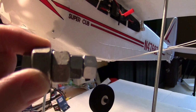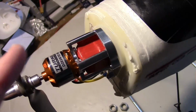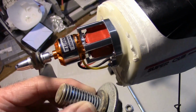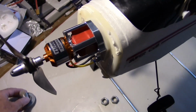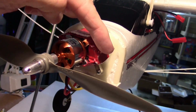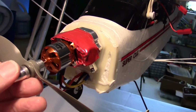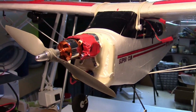Let's see how much it is. 70 grams to the front of the nose. Got 71 grams right there. So I ended up putting a big nut behind the motor mount right here that came off this bolt right there. So I took the nut off that bolt, duct taped it, and stuck it behind the motor mount. So that's a start, but I still think it's going to need a little more weight. So I taped 2 nuts on the outside here to give it a little more weight, and now it seems to balance pretty good. And it looks like it's got a real gas-powered engine on it. Looks like cylinders or something on there. But anyway, I got it balanced. I'm going to put the cowling back on.